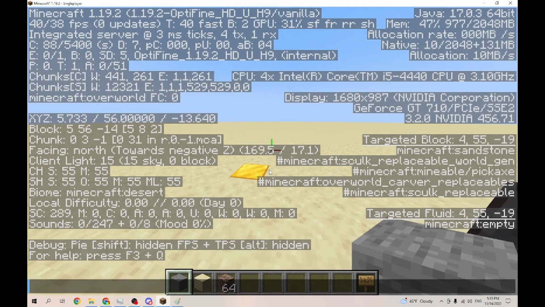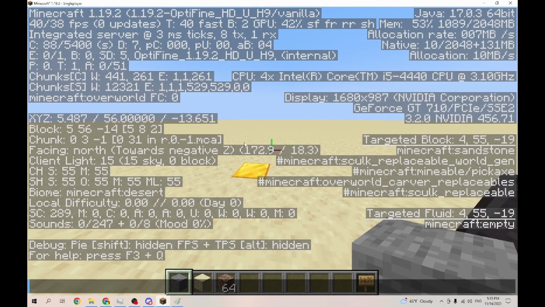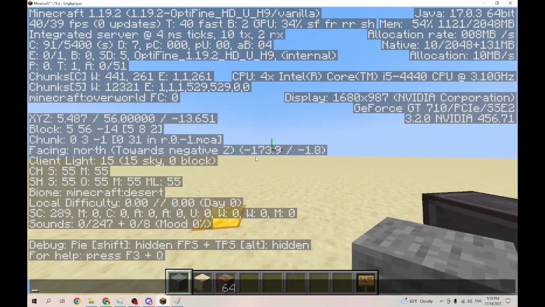Okay, so if we write this out as a formula, let's show our work here, so you don't think I'm just pulling these numbers out of nowhere. We know that we have to move in this direction, and that is negative z. So we already got our first thing: we're going to be moving the z coordinate. That's the coordinate we're moving in, right? Now negative means minus, and the amount of blocks we're going to move. So if we fill all those numbers into our equation, our current z is minus 13, minus the amount of blocks, 1 again.